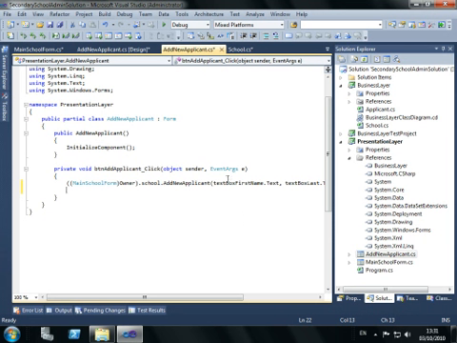So just to make sure you understand what's happening here, the main form is going to respond to the user clicking on the menu item, which will bring up my dialog to add a new applicant. When the user types into the two text boxes, the first name and the last name, and then hits the Add Applicant button, I'm going to go to the business layer, and in my linked list of applicants, I'm going to add a new applicant, and life should be good. So let's test it and make sure that everything's working.